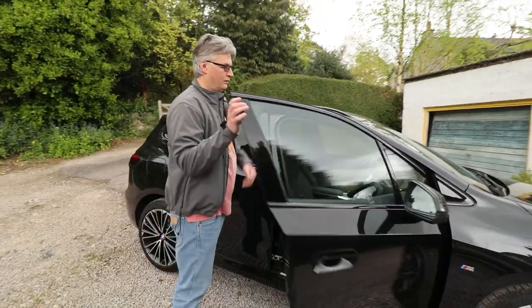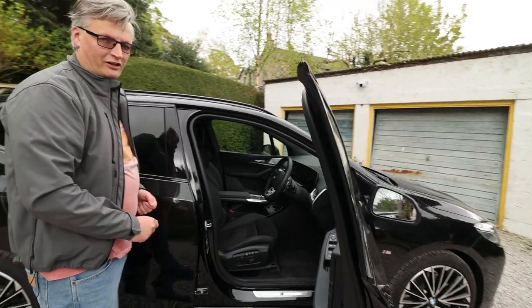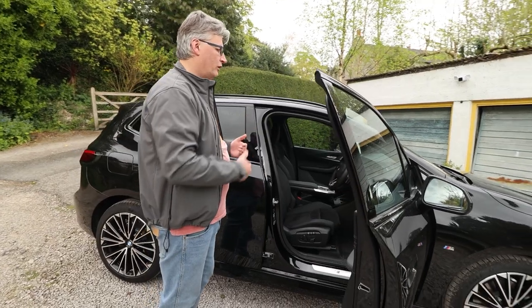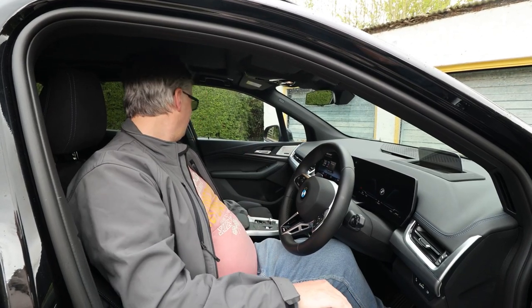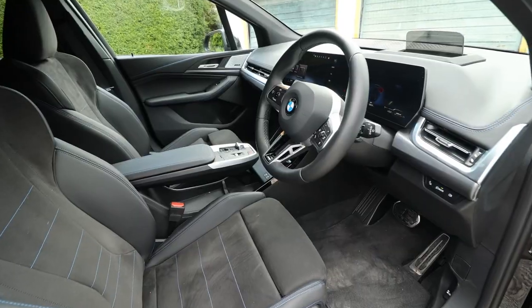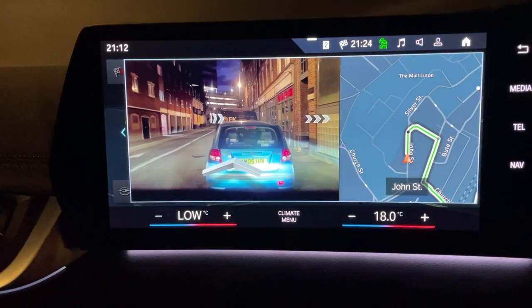Keyless entry, and the door opens nice and wide. Immediately the refinement in a BMW is unmistakable. Blue stitching, soft touches, an electric seat — and yes it does have massage. Interestingly, with BMWs you can individualise them, so even at entry level you can add massaging seats. Simple to climb into with a grab handle. This looks sinister with the black roof but you can lighten up the interior. There are shortcut buttons and a lovely mix of materials. It's certainly futuristic in here but not overwhelming — and it's so different to the previous gen, which had analogue clocks and a separate infotainment. Instead, you've got the i4 and iX screens.